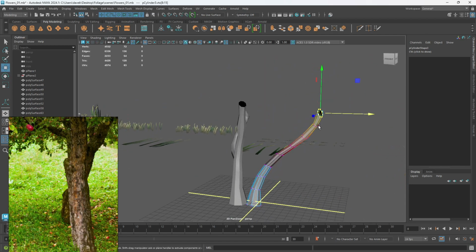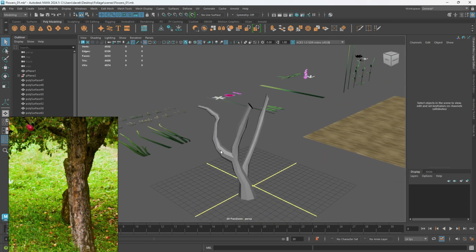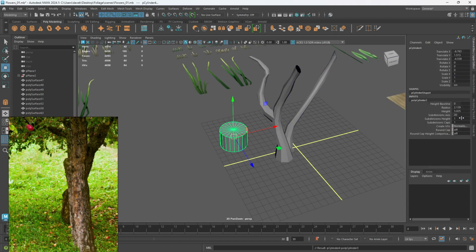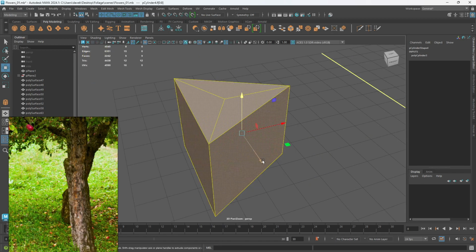Okay. And this is going to be all canopy up here. So yeah, I can go through and keep making branches like that, and then make smaller branches that are going to be the same thing, but I'm going to keep it less divisions than that. I'm going to keep it maybe 4 or 3. So let's make a 3 division little branch. Again, I don't need the top and bottom.